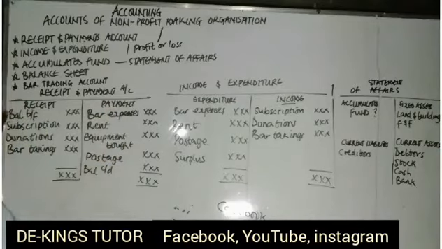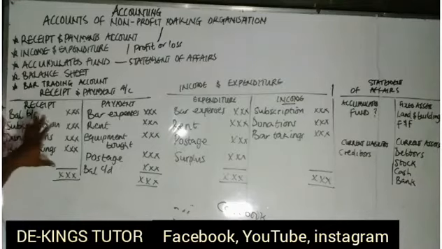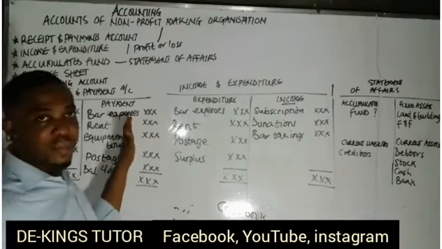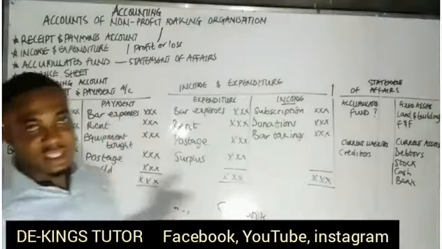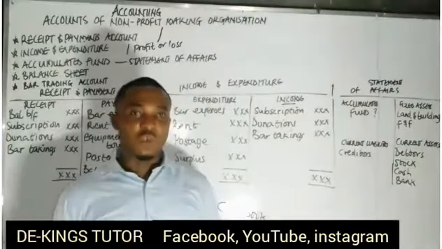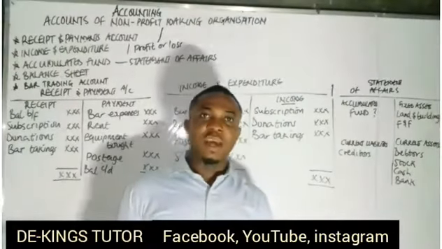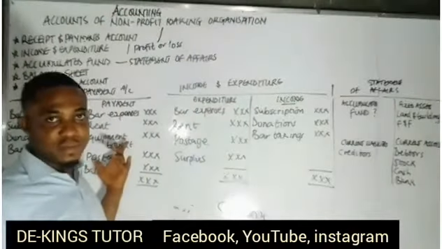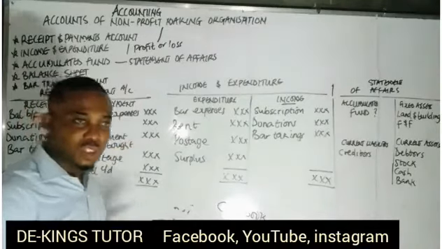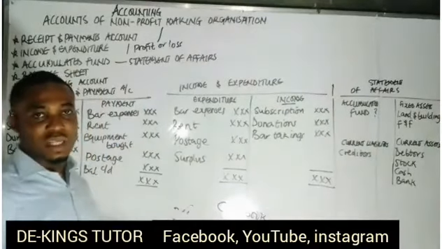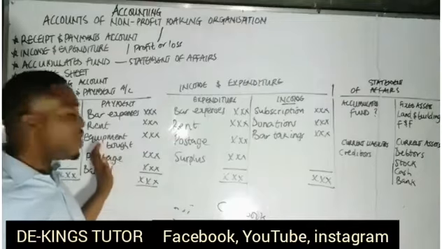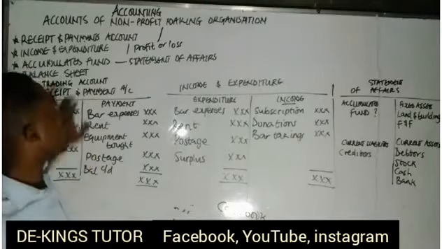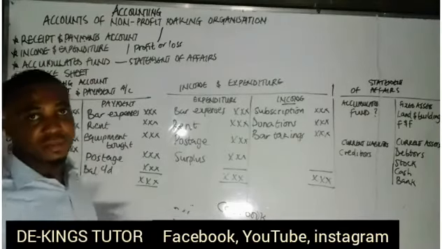We have the balance structure: the subscriptions, donations, and all income they receive will be debited, and all expenses, all payments they made, will be credited, the same way as with your cash flow. Now, here we do not record accruals and prepayments. We just record the normal items of each transaction, but accruals and prepayments are not to be recorded in the receipt and payment account.